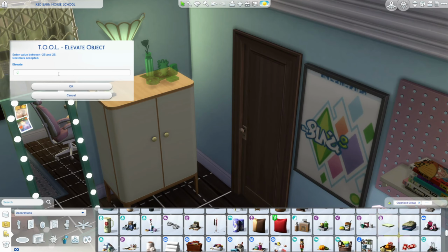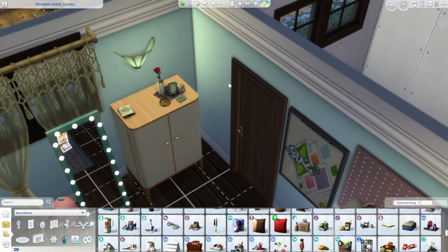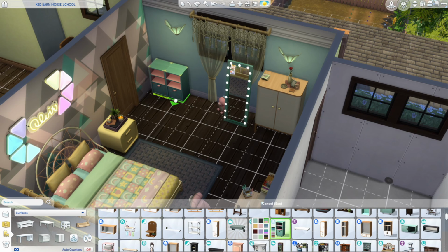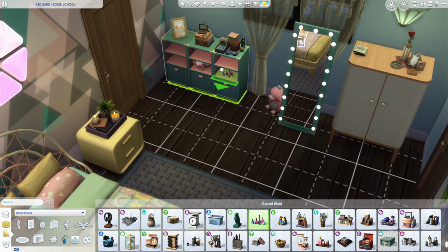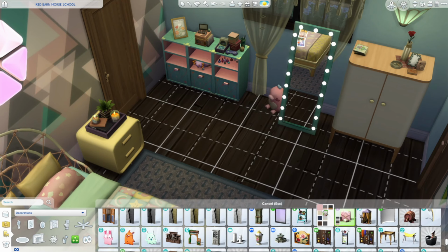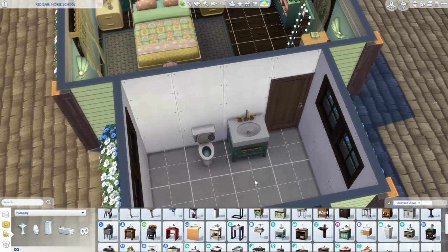The video games are sitting on top of the dresser, and so is this little assortment of makeup and a change cup and a rose and a vase. I just thought it looked so pretty. I also cluttered up a bunch of these little shelves, so you're only going to see a little bit of footage of that. I didn't want to take up too much of your time, but there's a bunch of high school year stuff on there, and also some Love Struck things on there, the little toys like the axolotl.